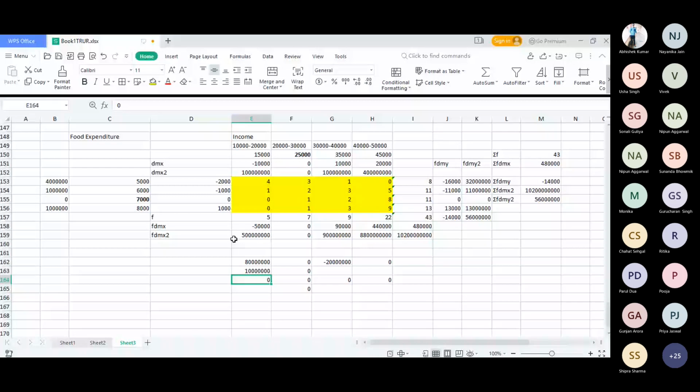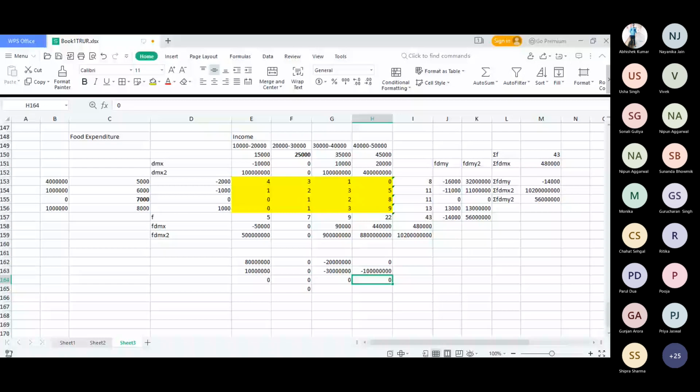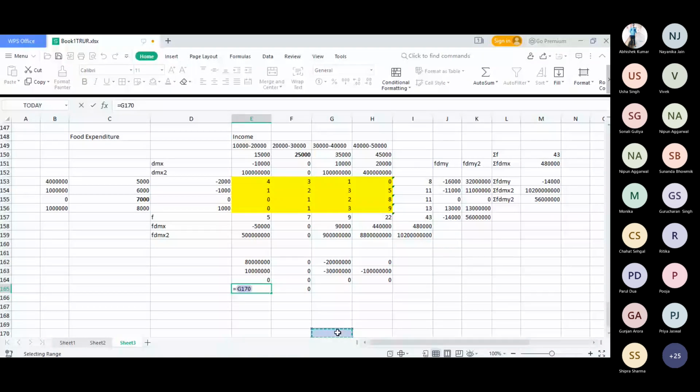Then for this the m is 3, f is 3 multiply by 10 multiply by minus. So all the values we can calculate in the same way, 5 multiply by 20 and multiply by minus 1. Fine. In the same way we can have this, which will be equal to 0. So this frequency is 0. So here the answer is 0.